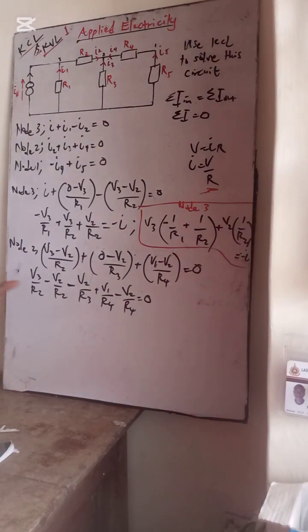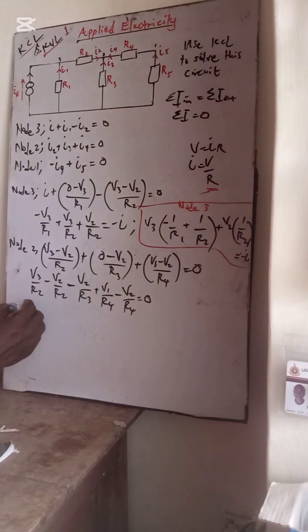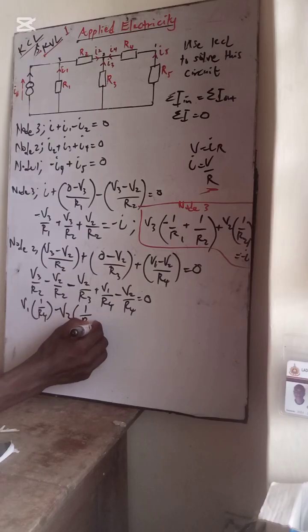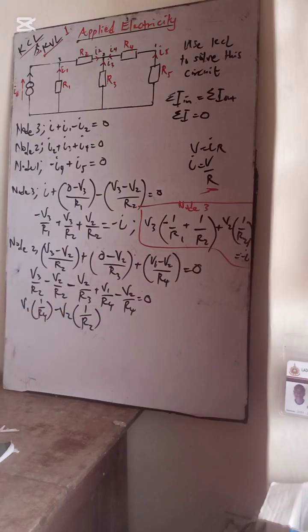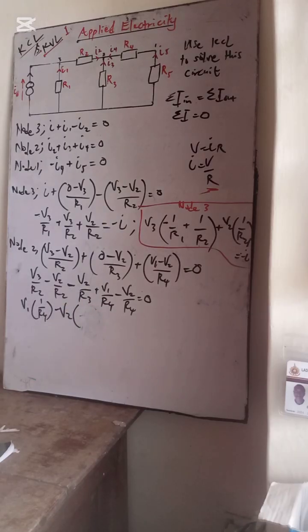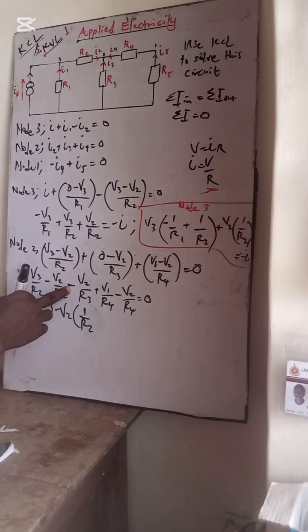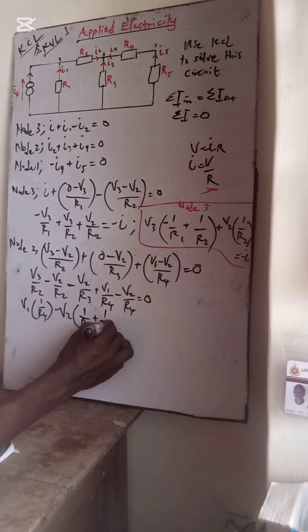So what can we factorize here? We have V2. So we can bring V2 to one place. Let's first write our V1. V1 will be 1 over R4, right? So V2 is minus V2 into bracket 1 over R2. V2 has 3, right? So we have to bring it out. So if you are using minus outside, that means minus and minus is plus. If you want to write inside, it will be plus. So that will be 1 over R2, then plus 1 over R3.